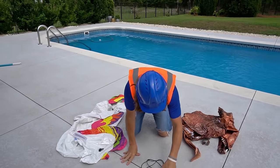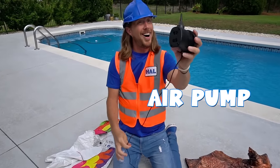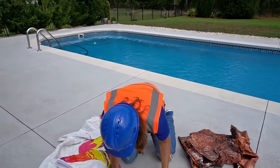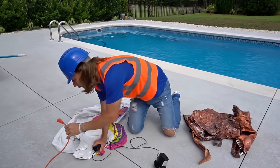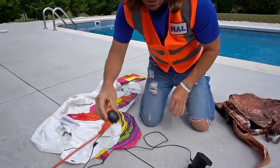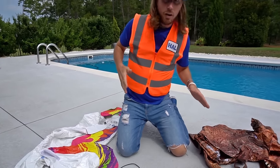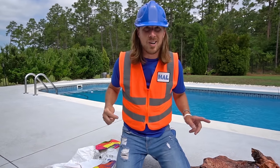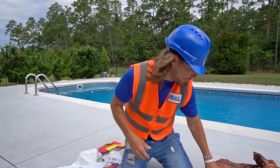Oh, and we've got our pump. Oh, that's great. All right, so get our pump. Oh, and we've got our extension cord here. So let's plug this up. Just like that. All right. Which one should we do first? The unicorn or the dinosaur? Ooh, let's do the dinosaur.